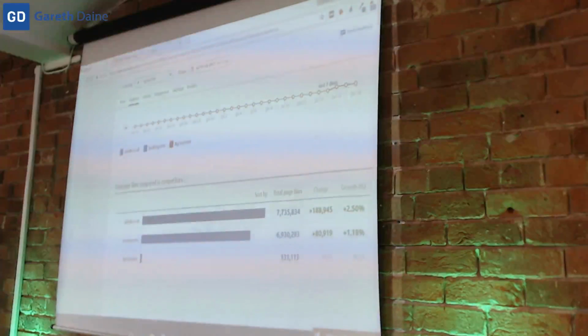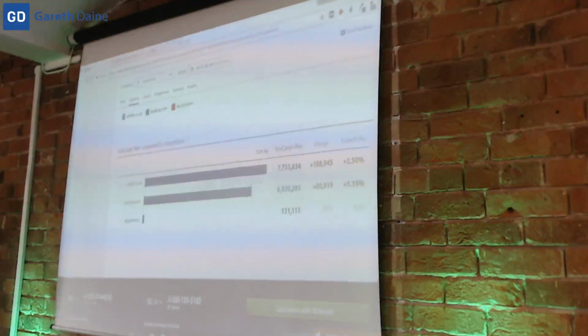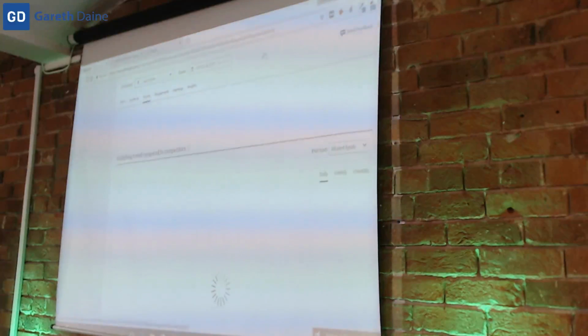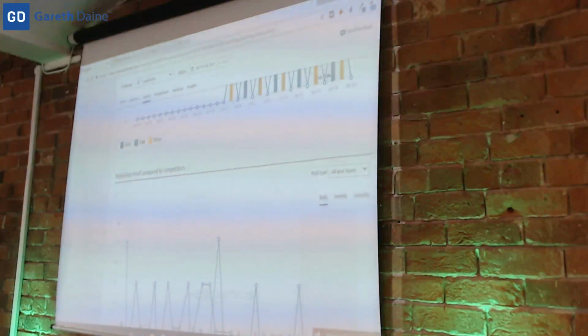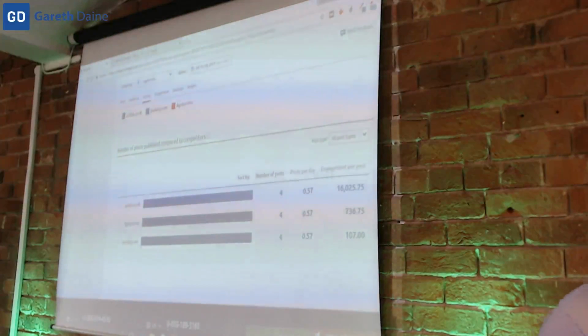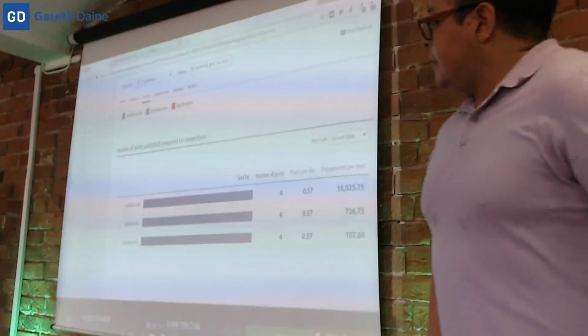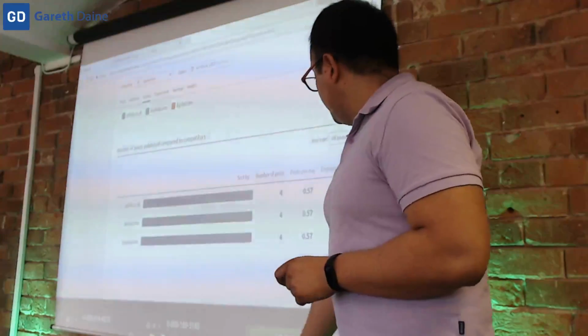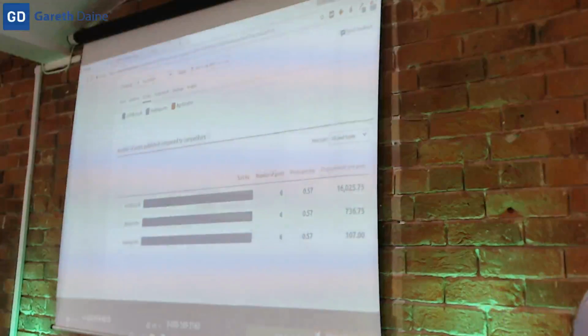For example, not only the amount, oh yes, activity. Daily, every company is posting 4 times per day, so they are quite well trained for social media.